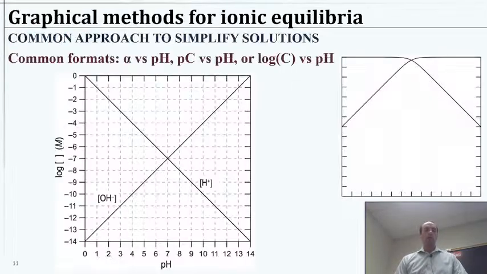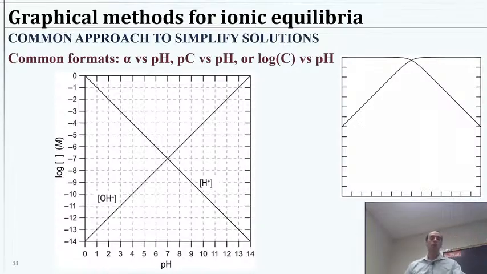Okay, so we want to go from there into finally graphing these systems and looking at a graph to be able to determine what's going on with our pH system and perhaps arrive at some conclusion or some answer based on looking at a graph that we've made. Okay, so there's a few ways we will often graph problems like this.